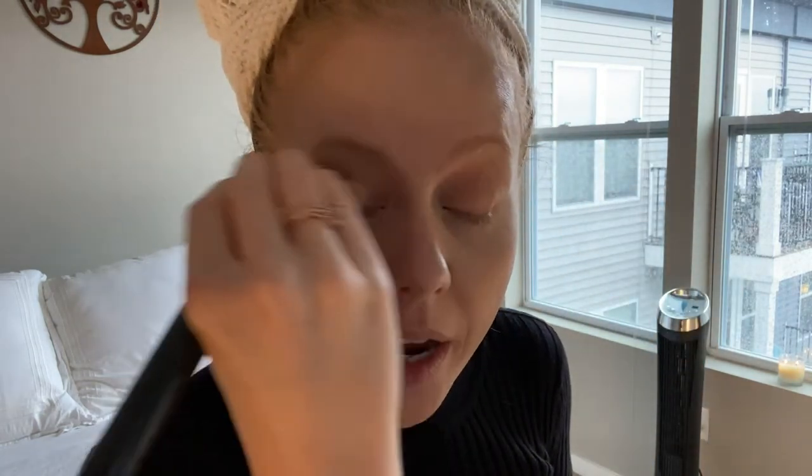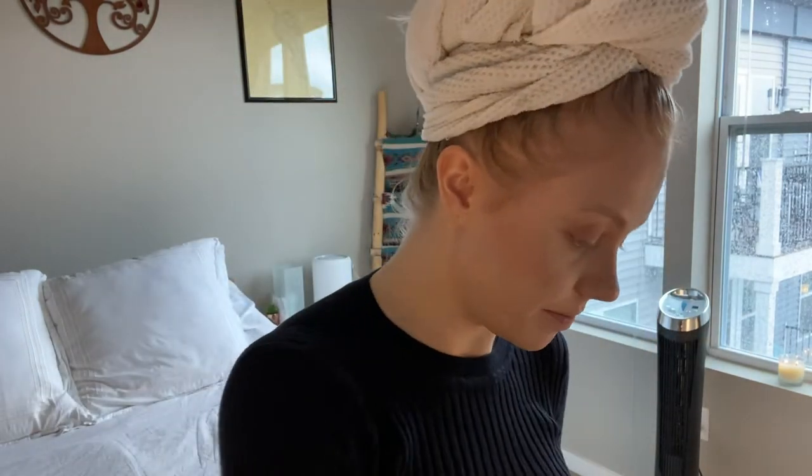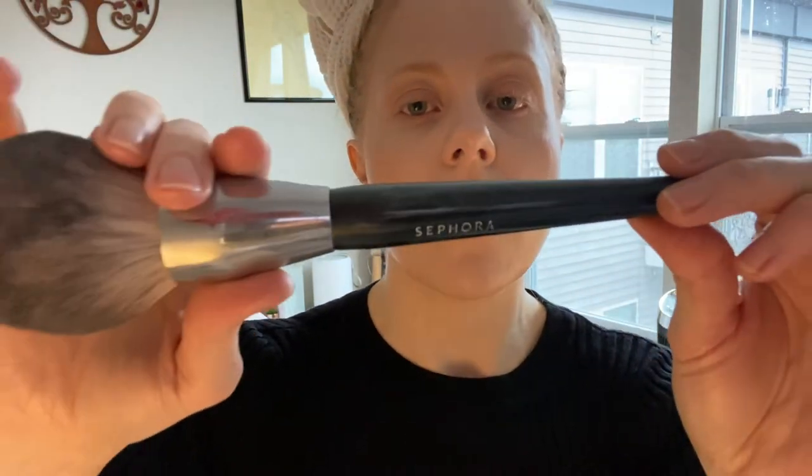Then these are my secret eye shadows — this is a very important technique. You do this across the crease, just straight across like so. And if you need to blend it, just take a big powder brush and go over it. This is a Sephora Pro Featherweight Powder Brush — the number 91 brush.